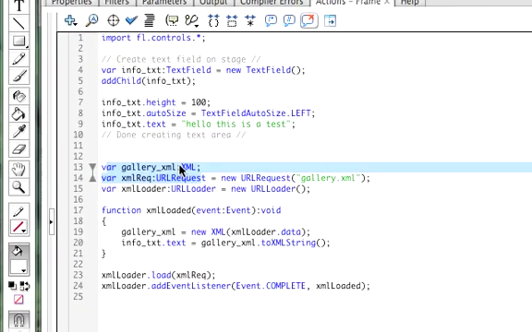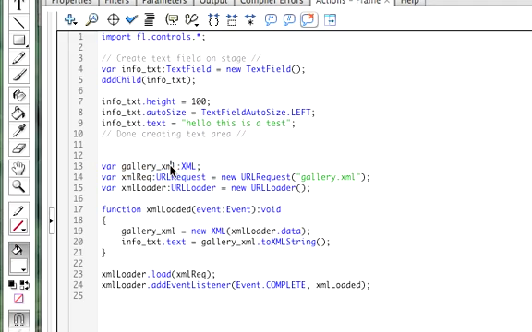Now, once you have XML saved in the same directory as your Flash, you need to create an XML object. So create var gallery_XML. Then we need to create a URL request to grab the XML, and then a URL loader to load the XML. So xmlRequest is a URLRequest, new URLRequest, and I put gallery.xml right here. And since it's in the same directory, you don't need to do anything else. And then now create the var xmlLoader, the URLLoader. So this is going to load the information from the gallery.xml file.